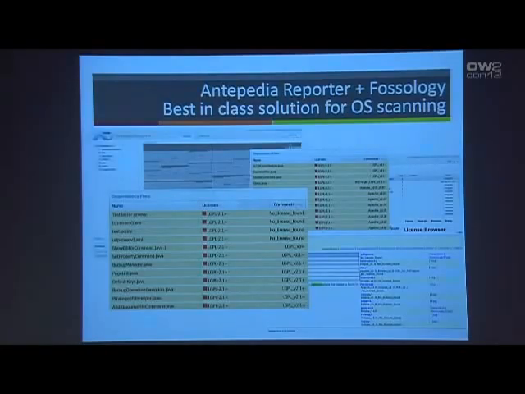And how that works is Fossology on one side is doing a very static scan of your software as far as license and bringing in the copyright information on a local level. And Antepedia Reporter takes it and does a bit more of a dynamic scan and brings in more than 2 million open source components that it's scanning it against on our knowledge base. So it's giving it a bit more detail, the license information and potential vulnerabilities.